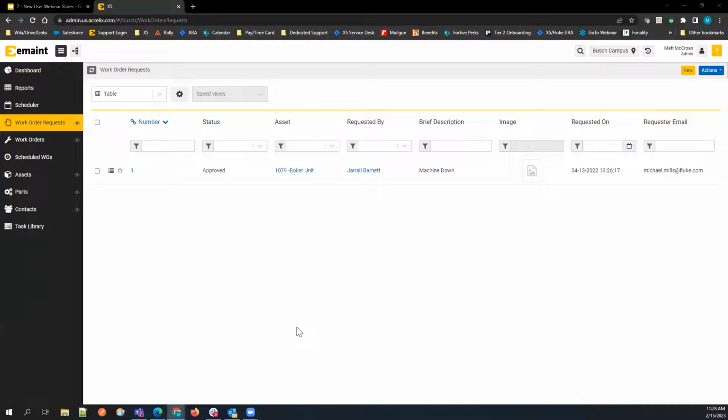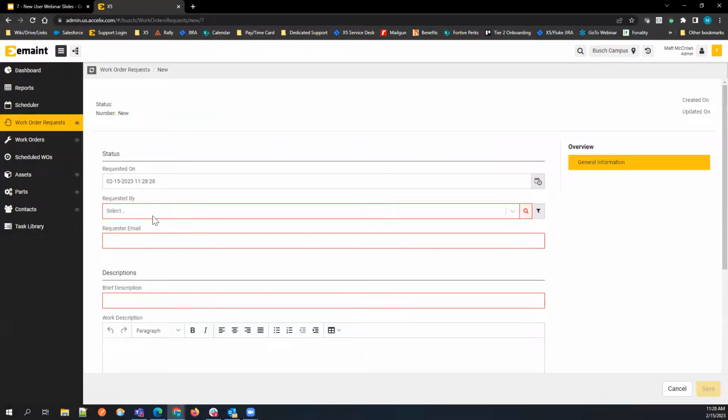This allows your request manager, your work order manager, supervisor, whoever's doing this, to be able to see, okay, I have 2 requests for the exact same thing. I'm going to reject one of those requests and approve another one. That's one use case for work order requests.